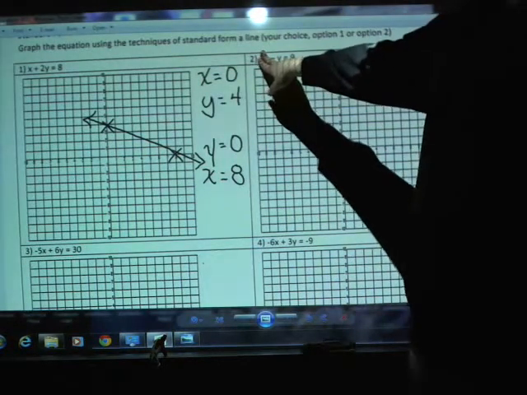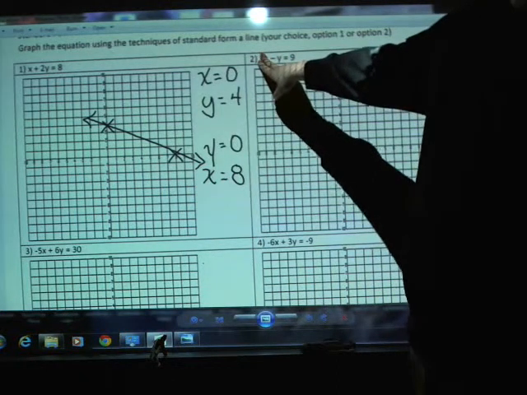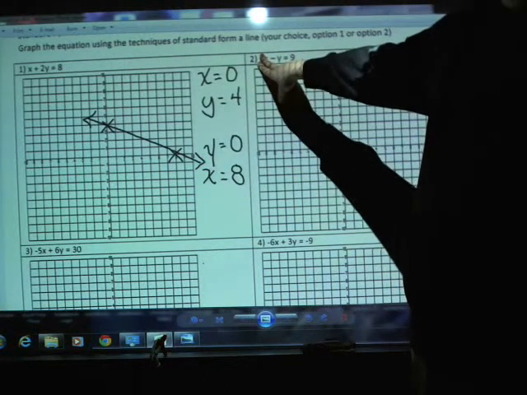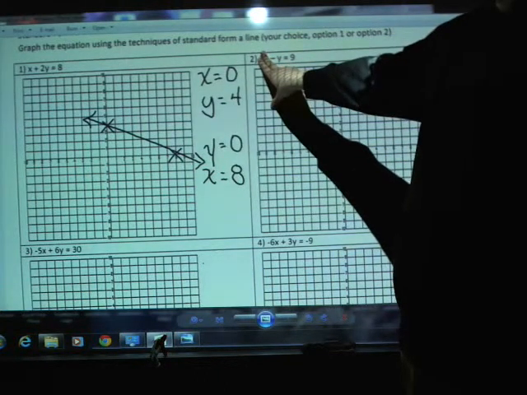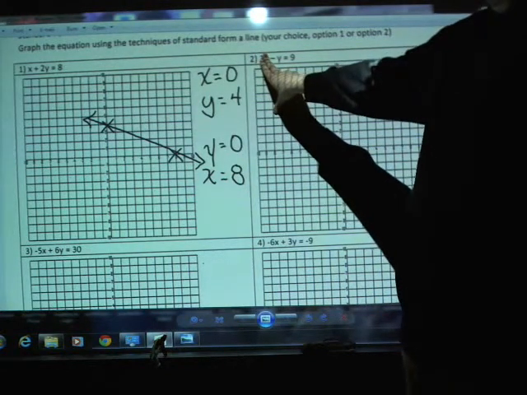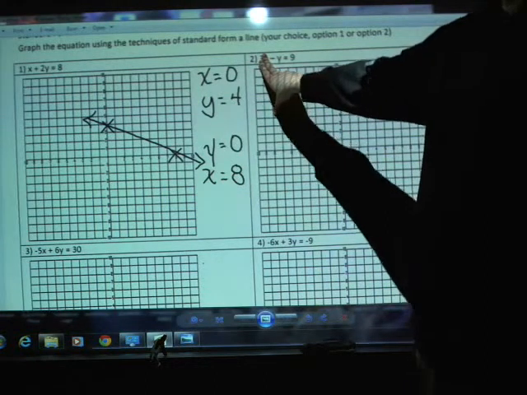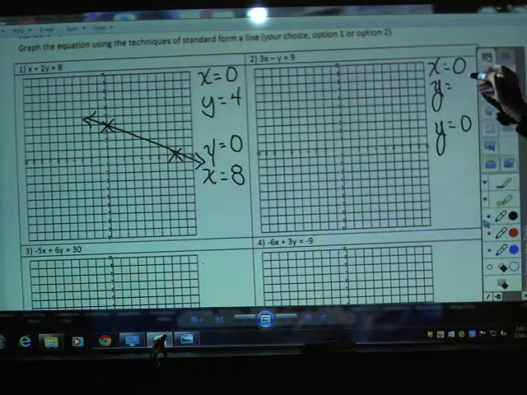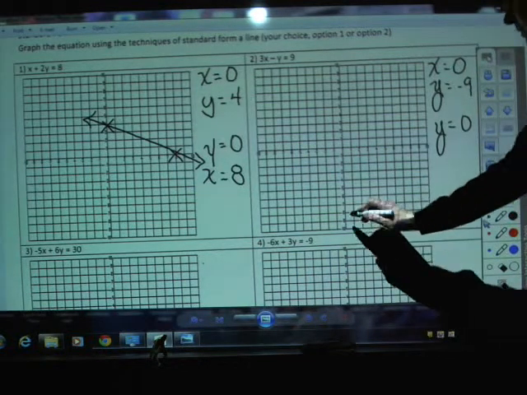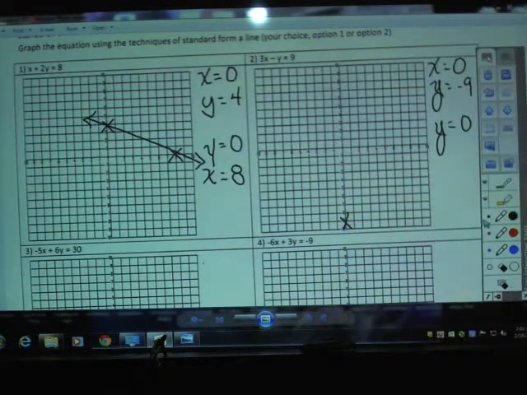So what you want to do there when you have the opposite of y, or negative y, is you would just want to run across the line and flip all the signs. Negatives become positive, positives become negative. So negative y is going to become positive y, and positive 9 is going to become negative 9. So if negative y is 9, then positive y has to be negative 9. So that means my y-intercept is negative 9, or the graph is going to go through the y-axis, the one that goes up and down, at negative 9.